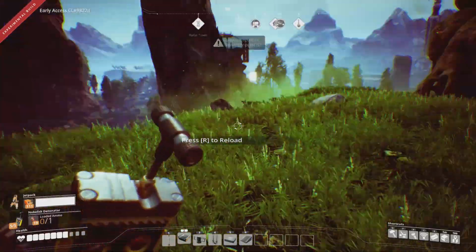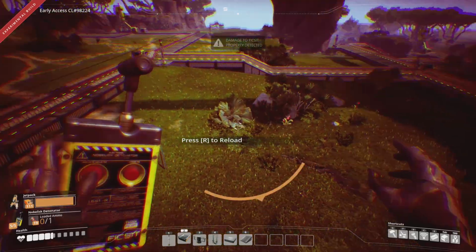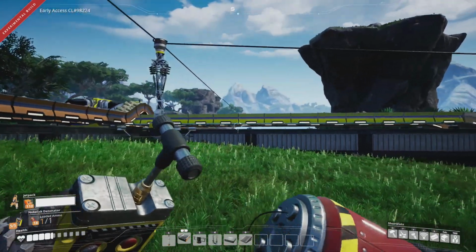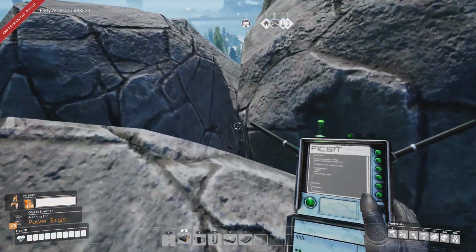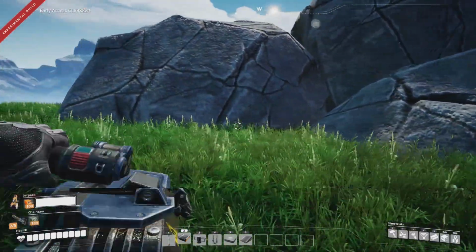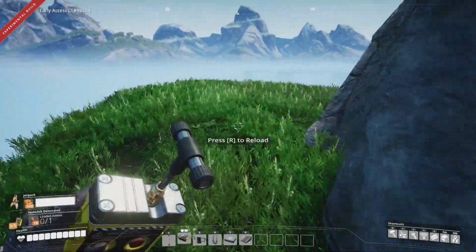I'm in the middle of the gas. Let's blow up this thing. No, it's not working. Let's go up there. A long time ago, I went up here. And here's a slug, a little yellow one under these stupid rocks. So blow them up, I guess. Right? One here.